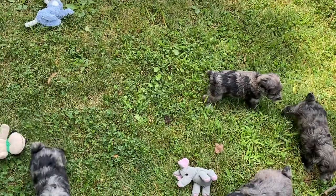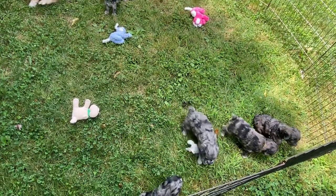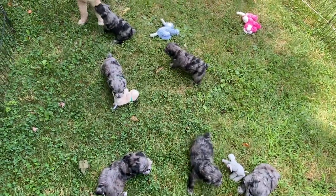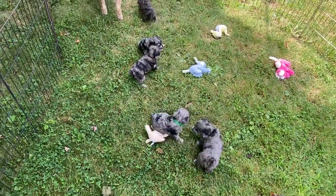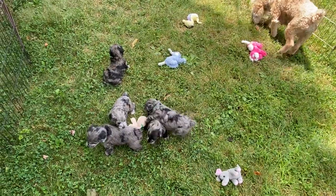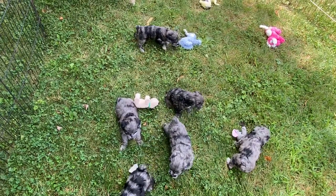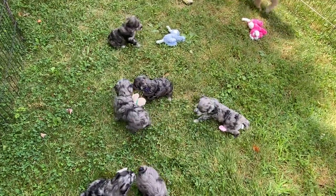This morning I took weights on these guys before they came out. The Royal Blue Collar is 30416 and weighs 2 pounds 10.5 ounces. The Neon Green Collar puppy is 79051, also weighs 2 pounds 10.5. The little one with no collar and the partial yin-yang face is 30417, weighs 2 pounds 9 ounces. The Yellow Collar puppy is 30415, weighs 2 pounds 11.5. The Purple Collar puppy is 2 pounds 12.1. And the Forest Green Collar puppy is 2 pounds 13.5.